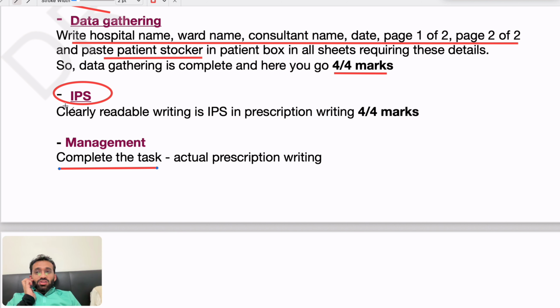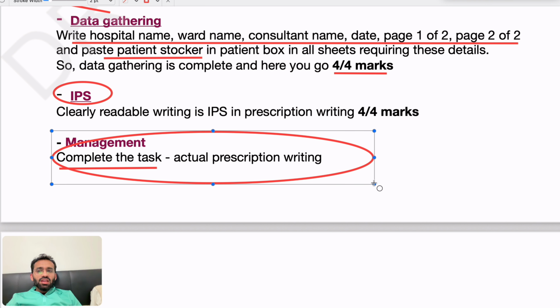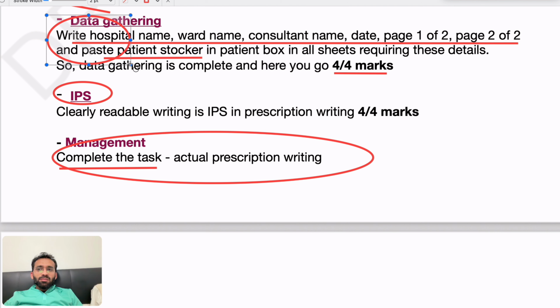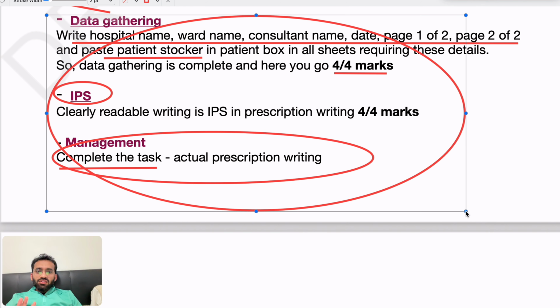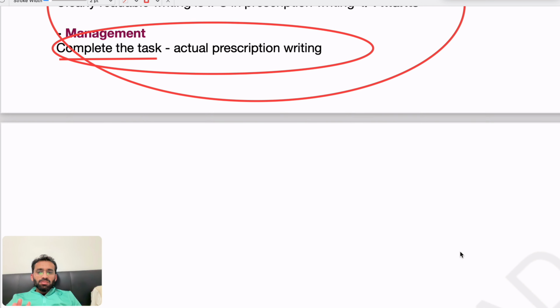So if you write the antibiotic first, you will definitely get the 4 management marks. In the meantime, if you write the regular medication, that falls under data gathering, and you will get the data gathering marks if you have written the rest of the stuff as well. So in this way, guys, you will get the marking for your prescription writing. That is very simple and easy.